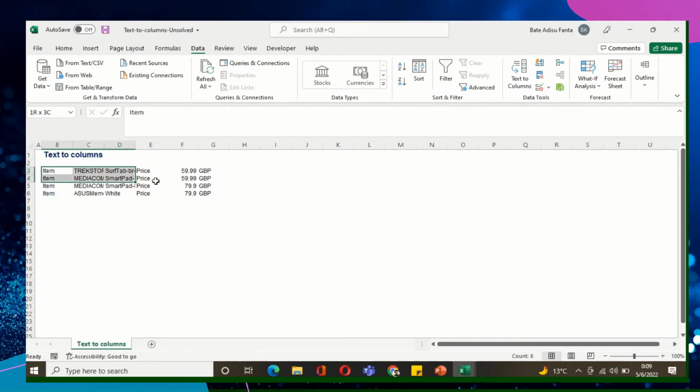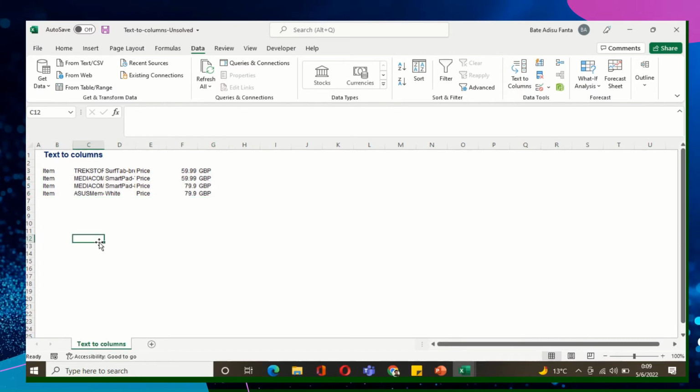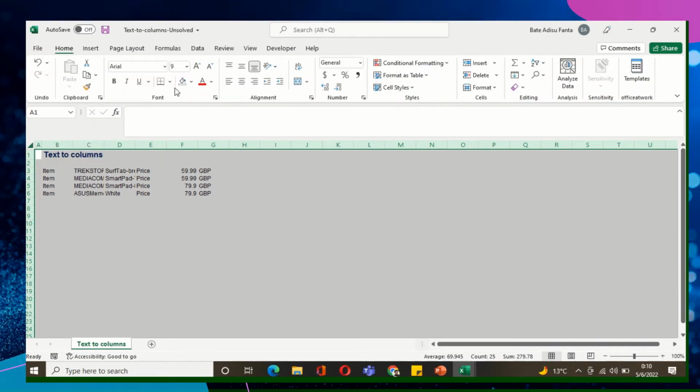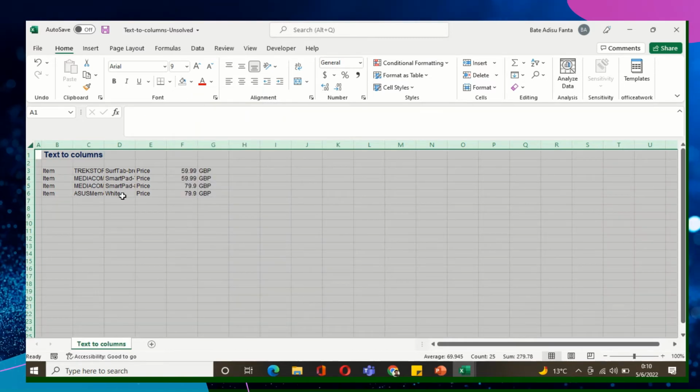You see now it is in different columns. Each of the texts are categorized into different columns. We can avoid this background, and then we can see that they are in different columns.